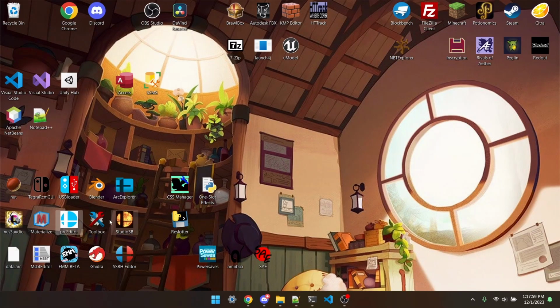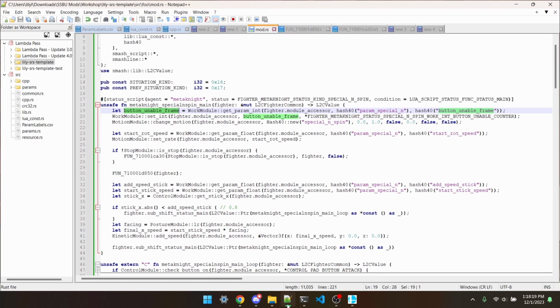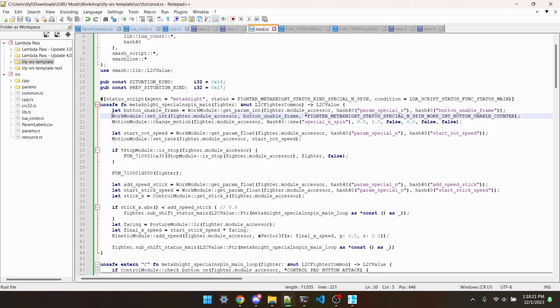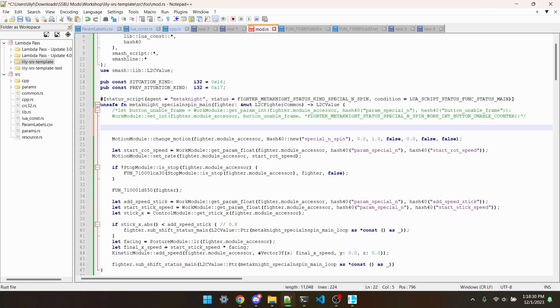So let's go back to PRC editor. Button enable frame. This is probably the frame in which you can start pressing buttons again. So I think what we'll do is comment out both of these lines, copy this, and just manually set the button enable frame to, I would do 0, but I'm just going to do 1 to be sure. And hopefully that should mean that we can press buttons still.